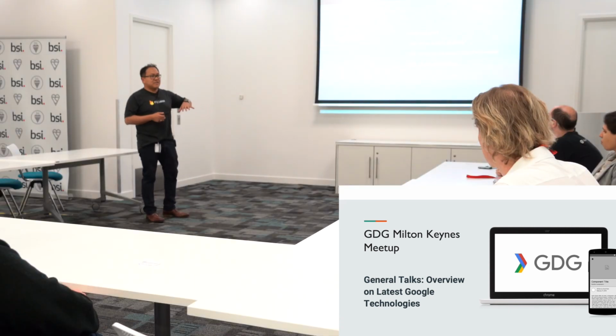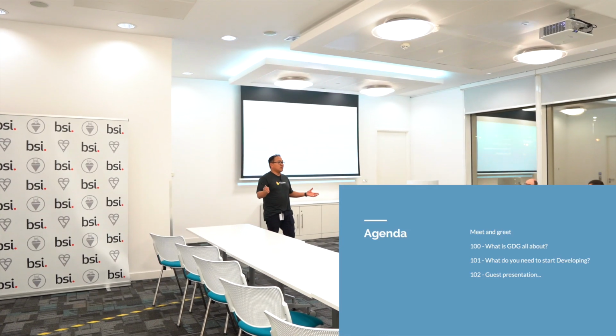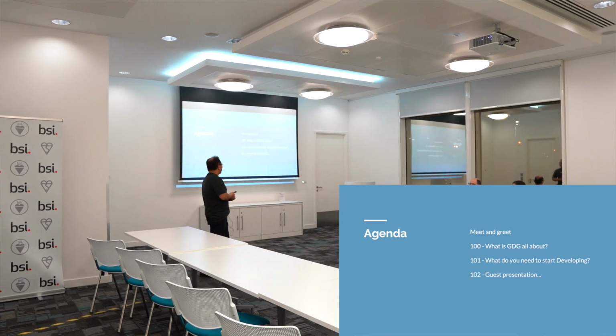So the agenda for today is basically this. We're just going to have a little meet and greet, and I think we all know each other in some shape or form right now. But at the beginning, for all of the Google Developer Groups and the meetups that we're going to have moving forward, it's nice to go and talk to somebody that you don't know and see whether there's anything that you could learn or they can help you with.